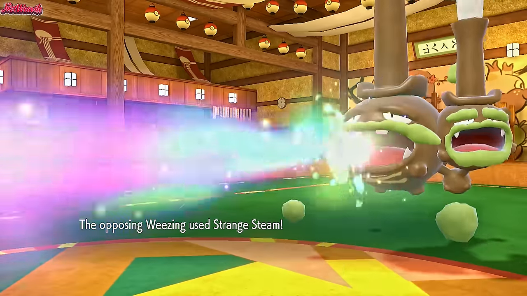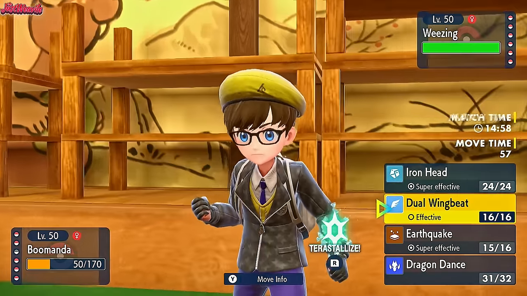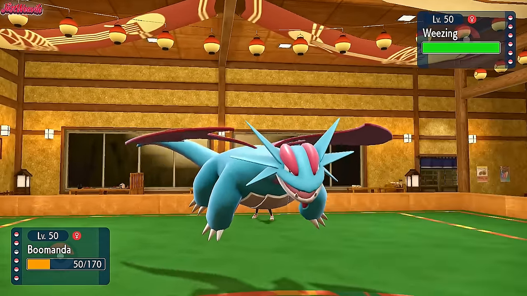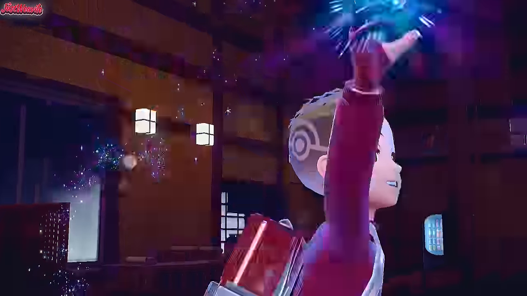They go for a Strange Steam. Oh. Okay. Yeah, that's not good. Do we want a Terra here for the Iron Head? I say screw it. Let's Terra for the Iron Head. And if they go for a Strange Steam again, at least we can live this time. So we'll go for the Terra Steel. The Iron Head should take out the Weezing.